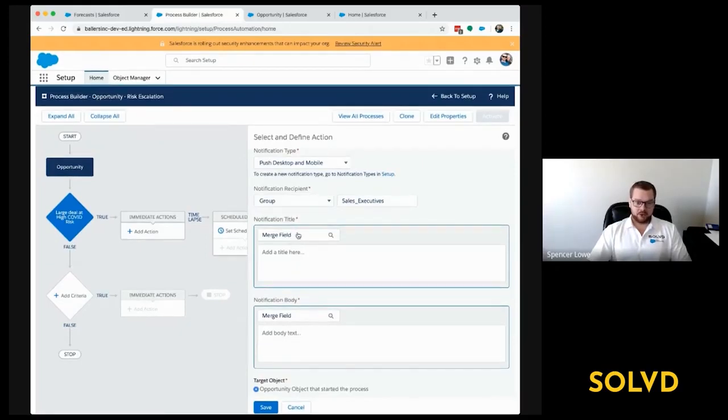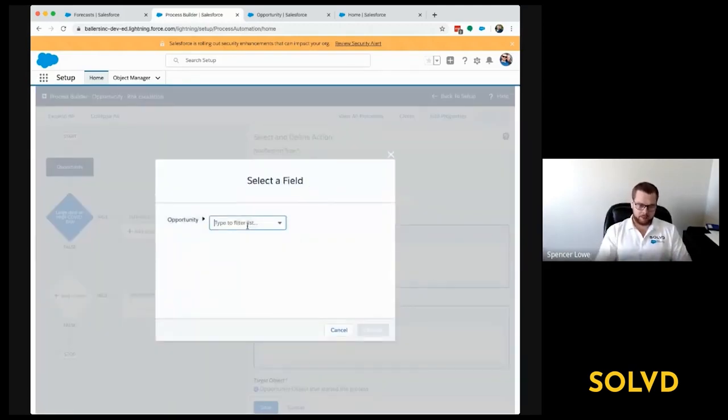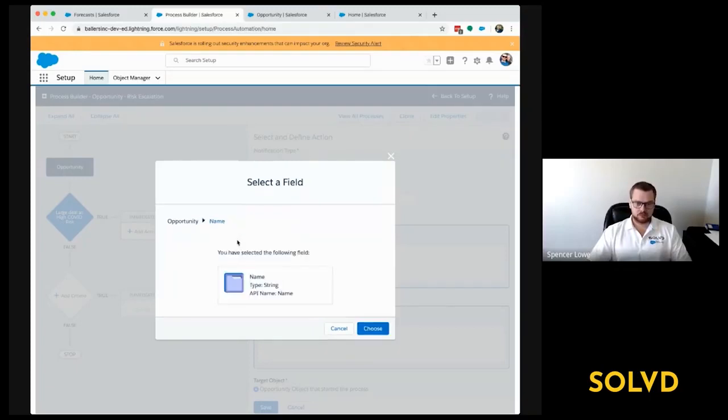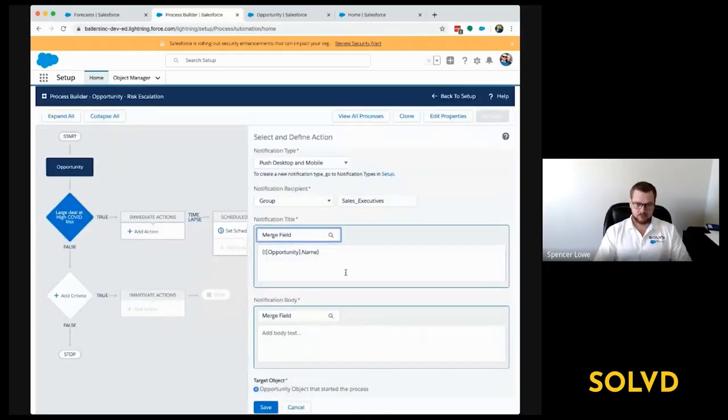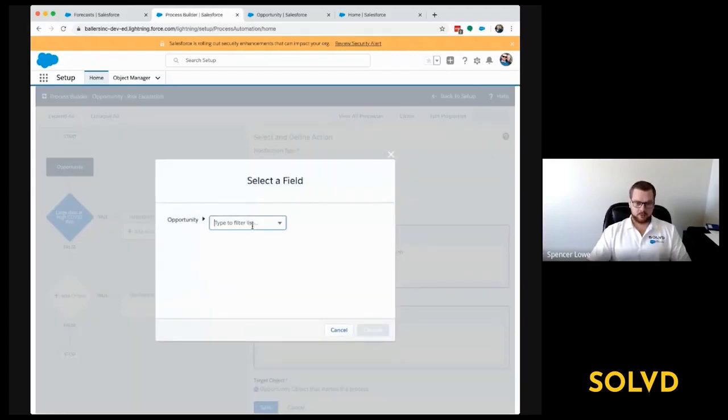Now for the notification title, again, you can merge fields in here, so we can say something like opportunity name is at high COVID risk and is worth, and then we'll put the amount in here.